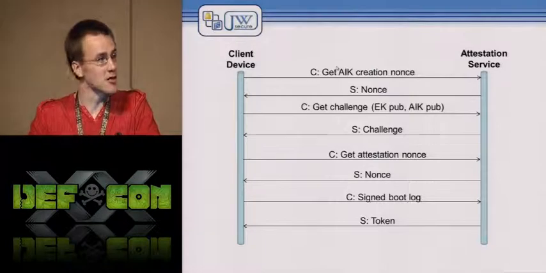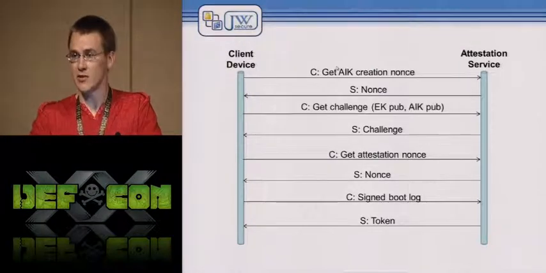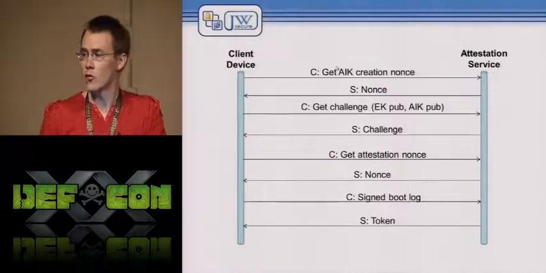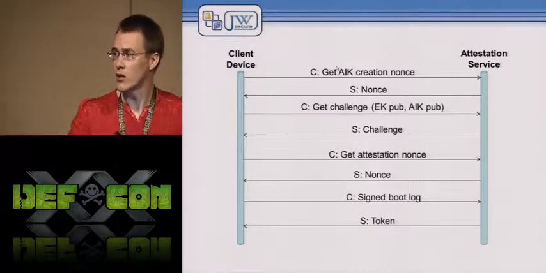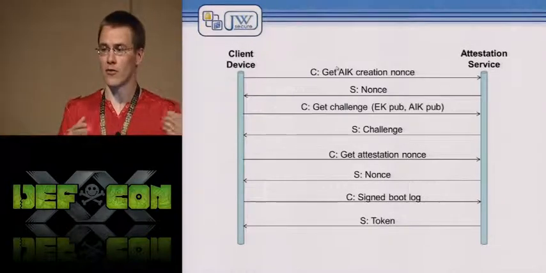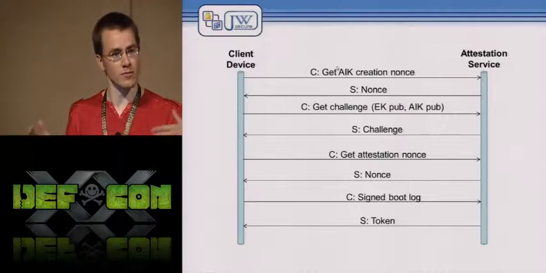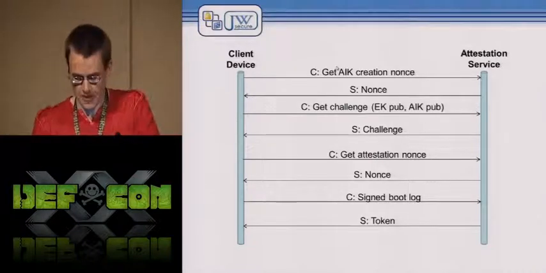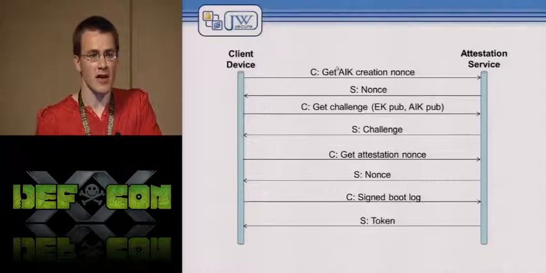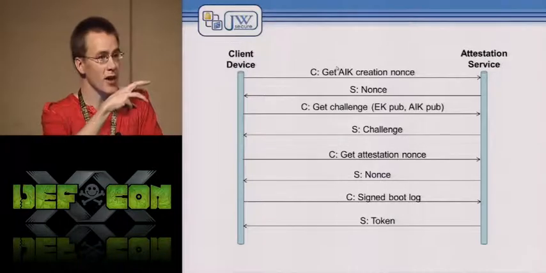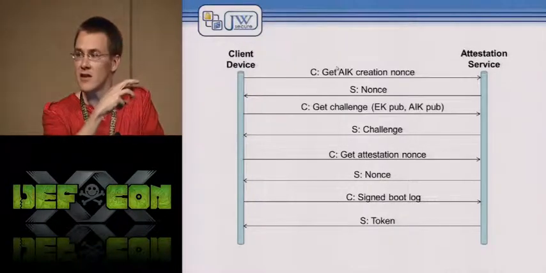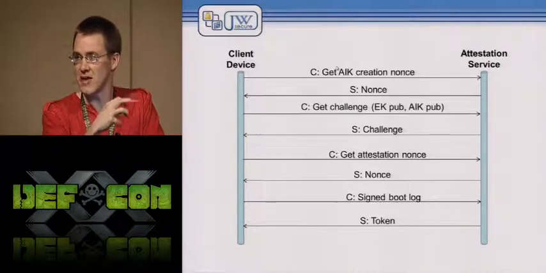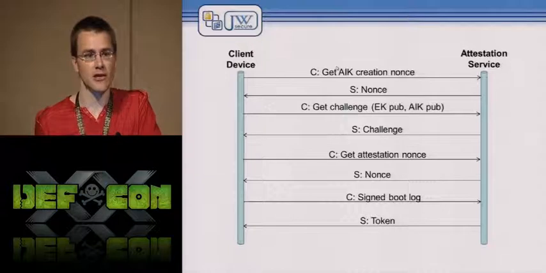The sequence assumes that the server already has that database of TPM endorsement keys, or you've gone through the trouble of making sure that you know all of the OEM certificate chains. So you have the Sony chain, the HP chain, etc. That way you can determine that the endorsement key public that you're receiving from the client is trusted, that you know that's actually a TPM-based key and not just something that the client created in software.